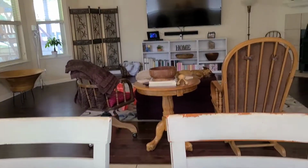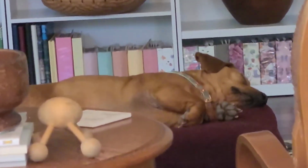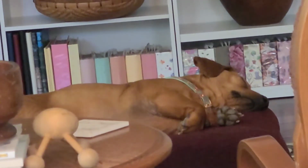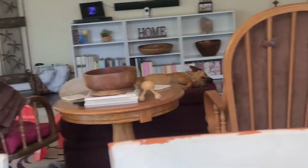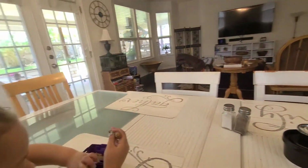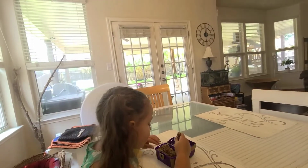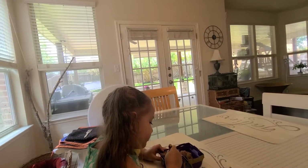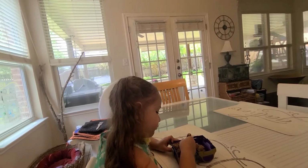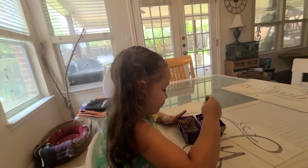And there's Ruby over there, all pooped out, because I had her outside to go potty, and she's so hot. So she's just taking a nap. It's so stinking hot out. It's like you don't want to do anything out there. We were out there for like 10 minutes, and then I saw the FedEx guy ring the doorbell. So we ran in here, but we were already ready to come back in after like 5-10 minutes because it's just so hot.